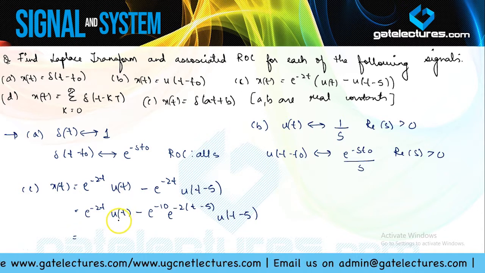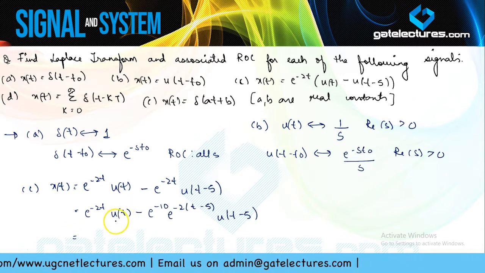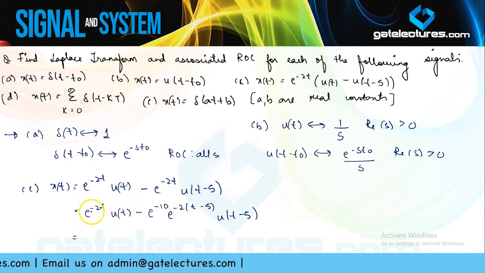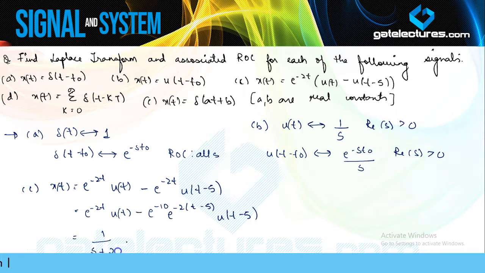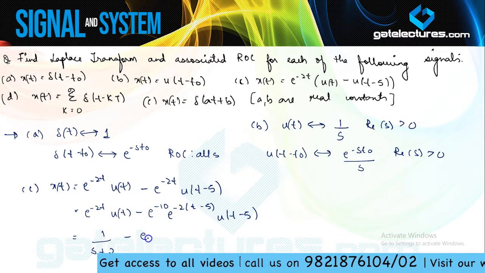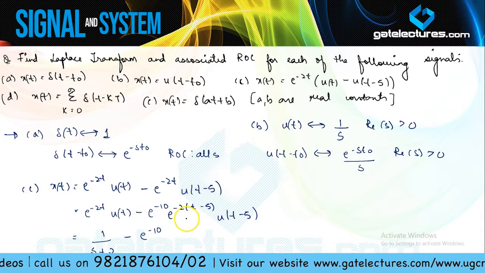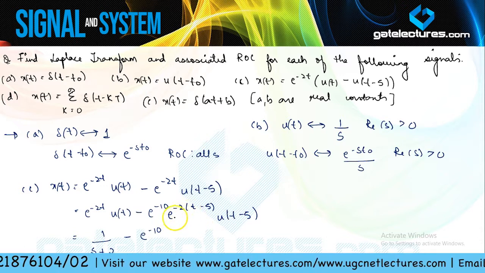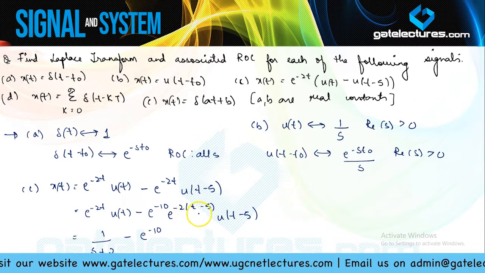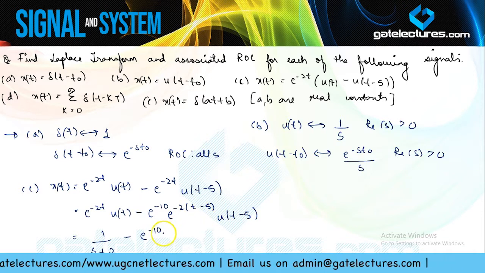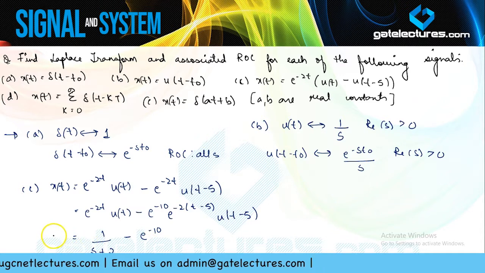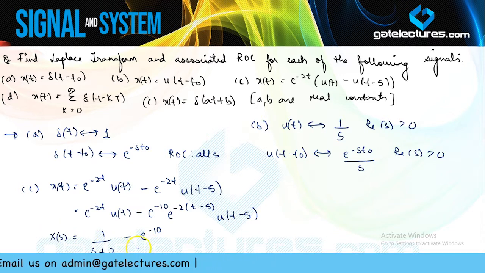Okay, now we've seen that Laplace of u(t) is 1 by s, and when we are multiplying this with e to the power minus 2t, this is going to create a shift in the s domain. This is going to become 1 by s plus 2, right? With ROC real part of s greater than minus 2, right? And this is a constant, so this is going to remain the same. Now see, there are two operations. This is multiplication with e to the power s t naught also, and time shifting also. So in the Laplace domain also, you're going to get both the operations.